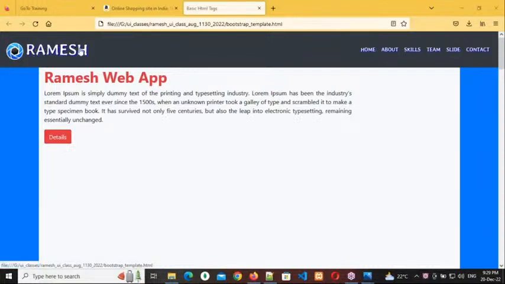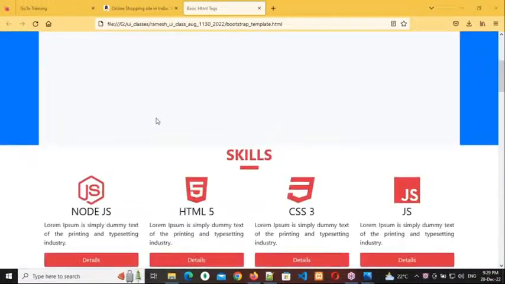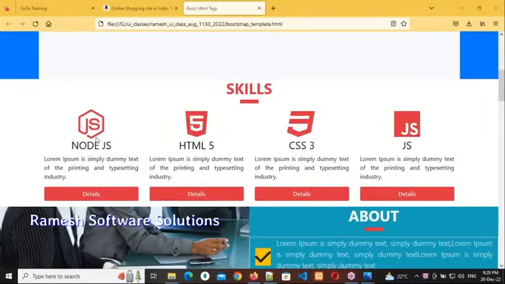You are observing these fonts, right? This is not regular CSS3 fonts. They are third-party fonts, Google fonts. That means I will tell you how to utilize third-party fonts also. And if you observe these icons, these are not images. These are also third-party icons. I will tell you how to utilize third-party icons also, especially Font Awesome icons.